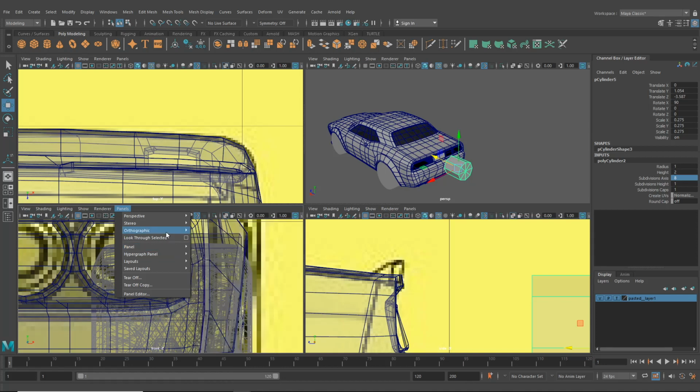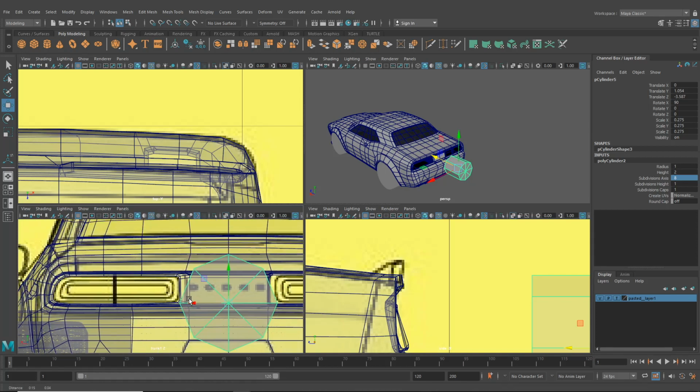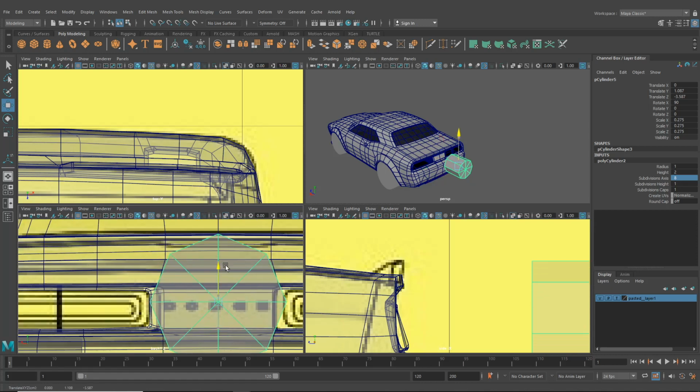Now again, I don't think it's actually on the blueprints. Yeah, so we can see that there's no camera here, so let's just eyeball this roughly where it should go. Maybe something like that.